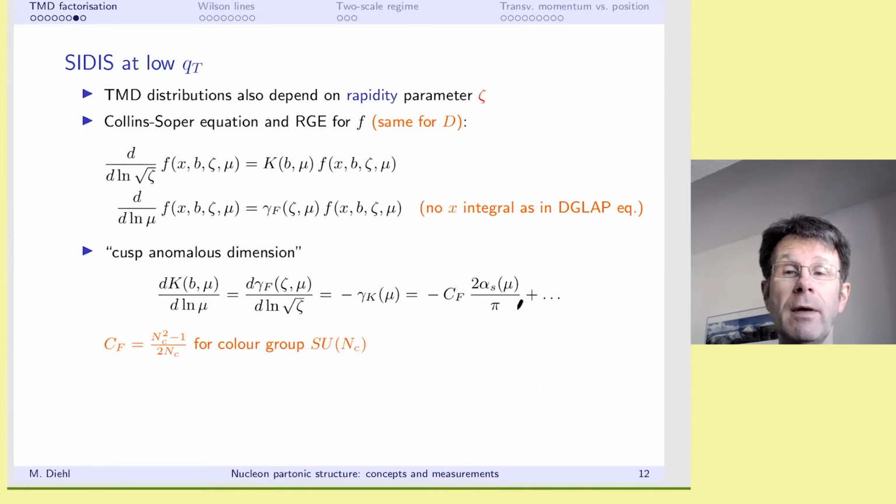So now comes another bit of a story. It turns out TMD distributions have another dependence on what is called a rapidity parameter. And there is an evolution equation in that rapidity parameter, which is called the Collins-Soper equation, which has this form. D by d log of the rapidity parameter is given by a kernel, an evolution kernel, times the function itself. So there is no type of x integral here. At the same time, you have an ultraviolet renormalization scale, which comes with an evolution equation that just has the form of an ordinary RGE, like for a hadron mass, like for a quark mass, as you've seen it in the first lecture, with a different anomalous dimension here, which is dependent itself on this rapidity parameter. So it all gets a little bit complicated.